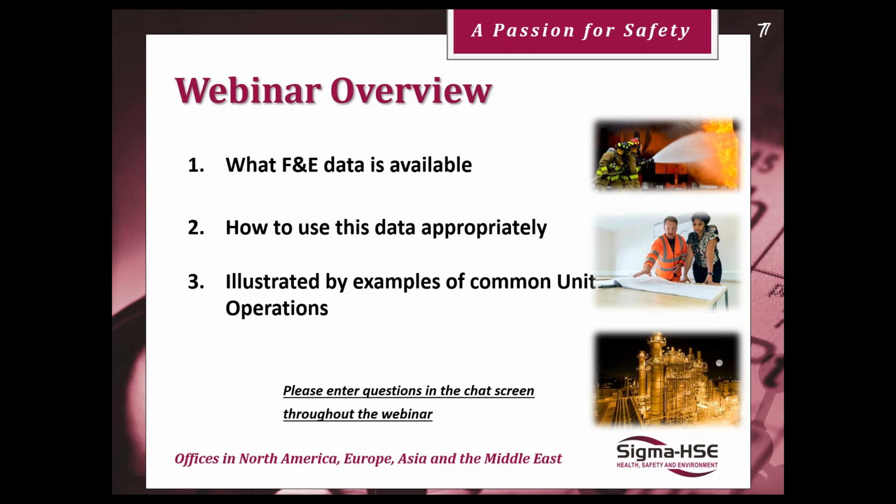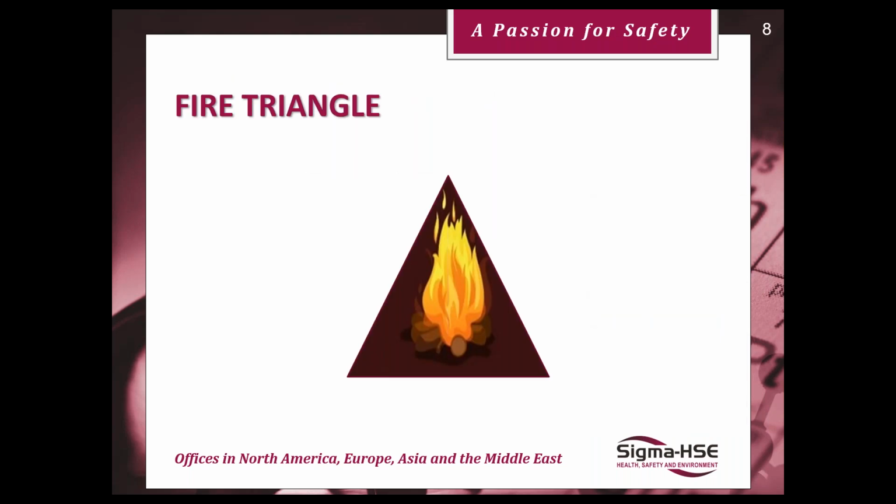So we'll start off with looking at, just what is a fire or explosion. And many of you will have heard of the fire triangle. Very simple little approach. But really, from a chemist point of view, I look at it slightly differently, perhaps. But I'll give you a flavour of that as we go on.